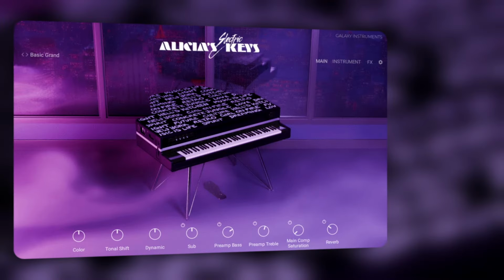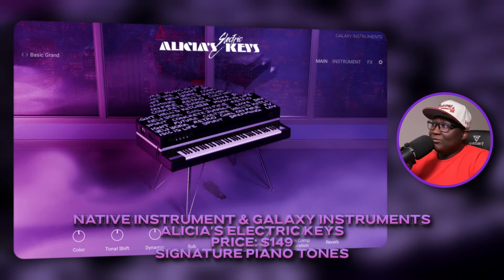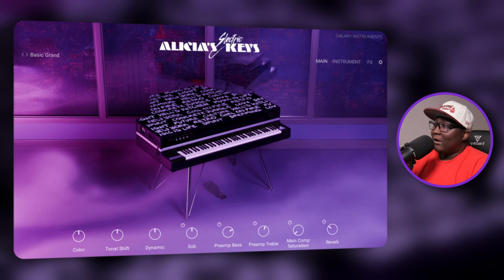All right, guys, and here it is, Alicia's Electric Keys. And the keyboard looks pretty nice. I wonder if that's her actual piano, if it actually looks like that. What can I say about the layout? It looks the same as the others. We have your parameters at the bottom. All right, let's see. This must be the different snapshots, aka presets. On the far right, we have main, instrument, FX, and settings. Oh, okay, this is the main window.